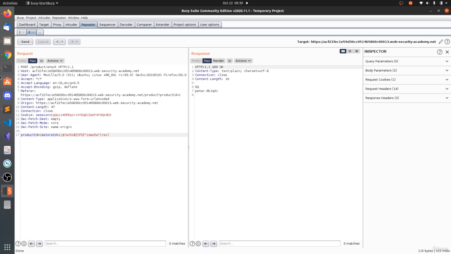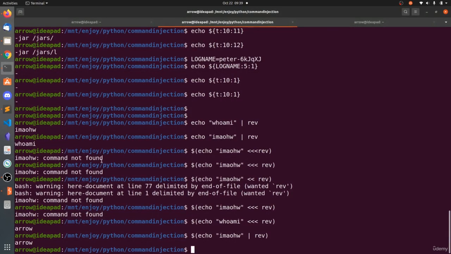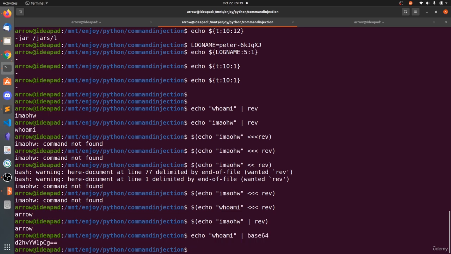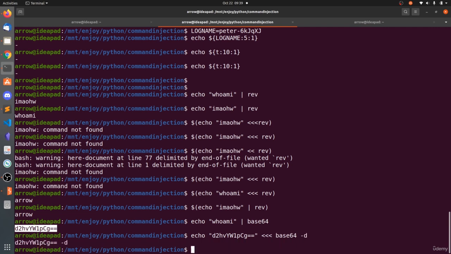So you can also do the base64 encoding. Echo whoami base64. So this is the value. This triple less than should work. I don't know why it's not working.